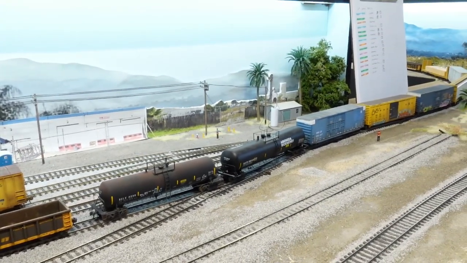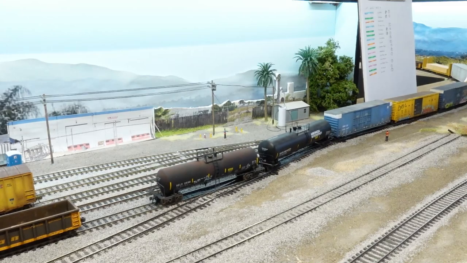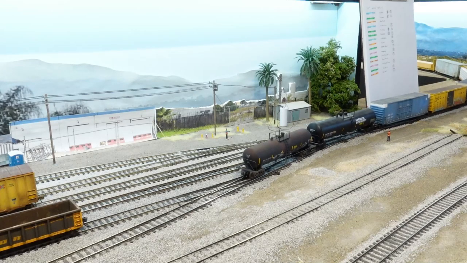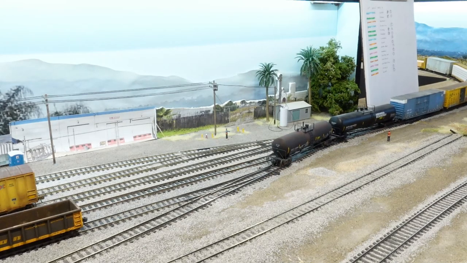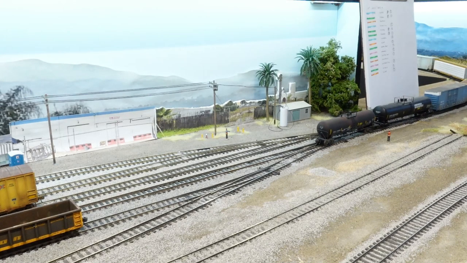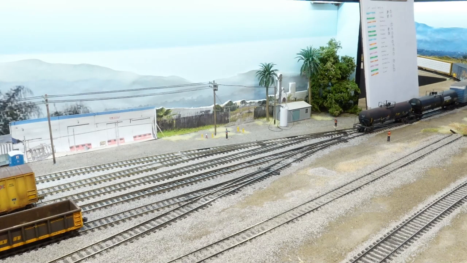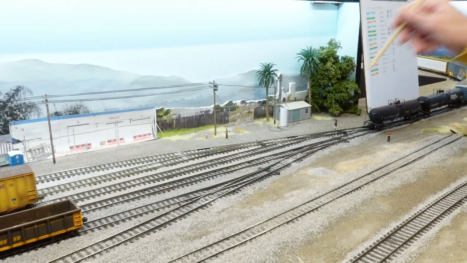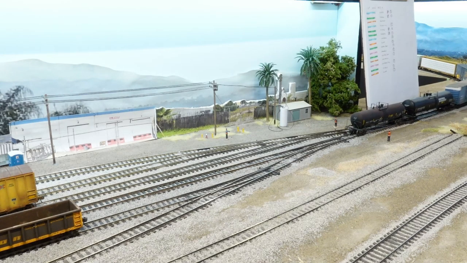So next up is this tank car, number 239. He's going to SoCal Oil. Ooh. This is getting more complicated now. Track three again. So we got more stuff going to SoCal Oil here. I think what we're going to do is temporarily spot him. I'm running out of track now. We're going to put him on track four for right now.